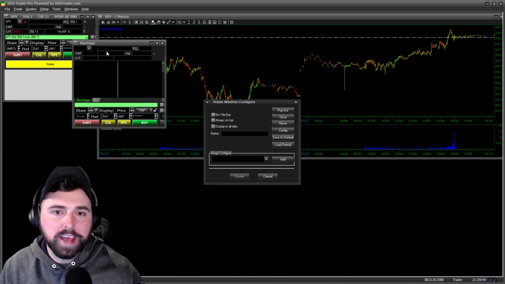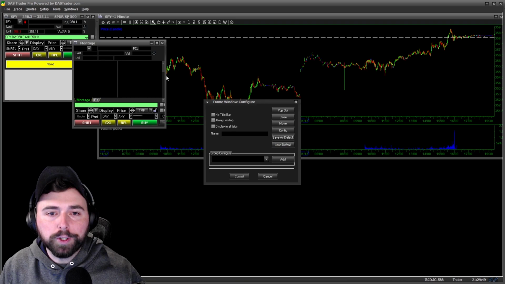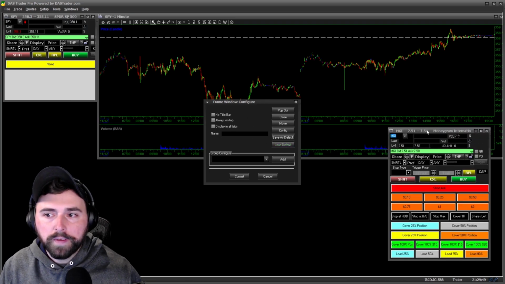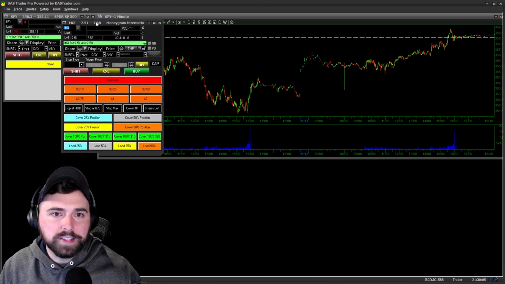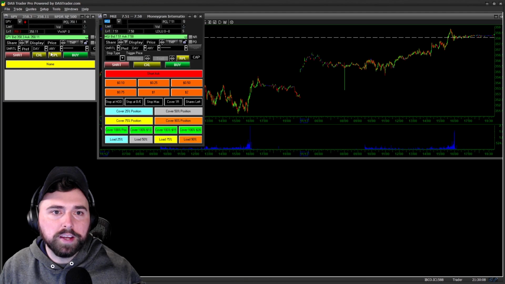I'm not going to do that because I have my other one set up, but I'll show you mine loads even under a new setup. So if I want to hit load default, you'll see that it pops up over here. We'll hit commit, and this is what mine looks like. So once you get one montage, you don't have to sit there and do it over and over and over again. The same with the chart.